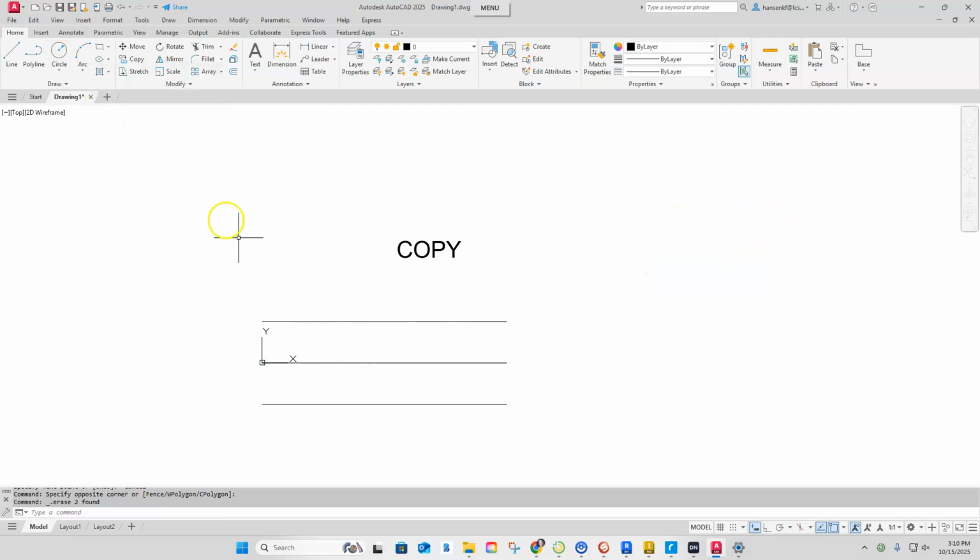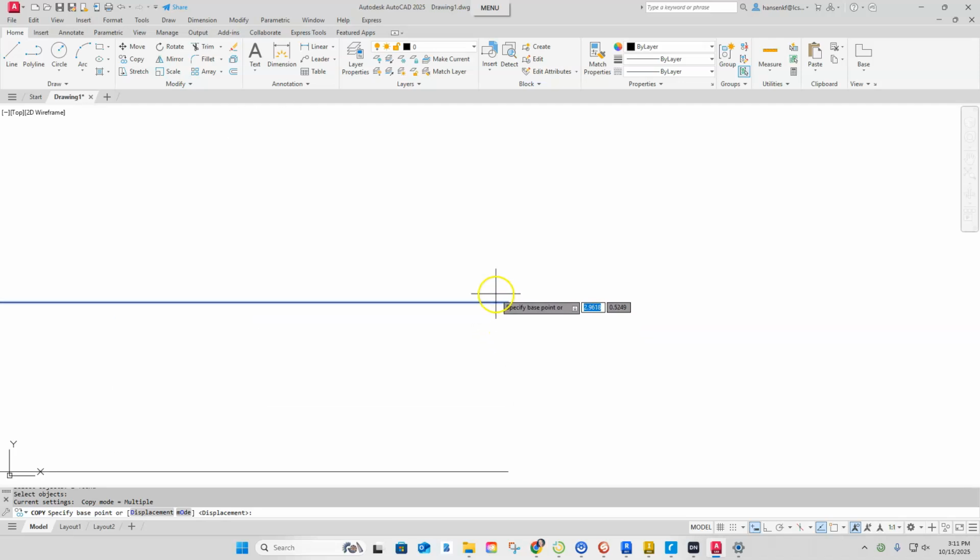When you're using the copy, make sure that you are aware that if you have your object snaps on, you're able to have a little bit more control. Without the object snaps, if you go into copy and you try to pick your object and you don't have a source, I don't see the endpoint on any of that, so I'm not able to pick the endpoint.